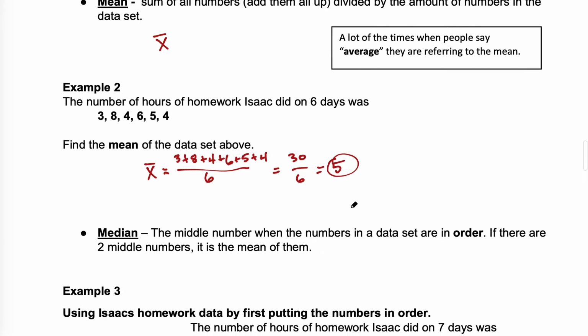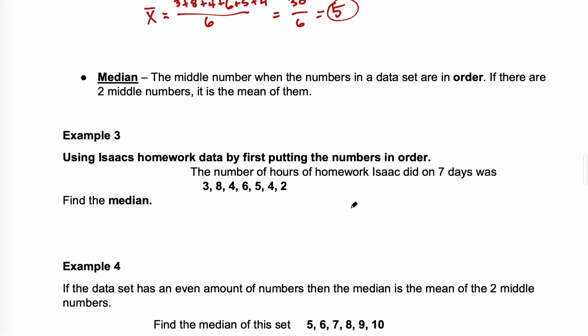Now, another set of information that kind of talks about the middle of the numbers a lot of times is the median. And average is what a lot of people think of when they think of kind of the middle. But the median is actually going to be the middle number. So the only way you can find the middle number is if they're in order, though. So that's always going to have to be the first thing we do. And again, this one does have a symbol as well. If you ever see X with a squiggly above it, that's the symbol for median.